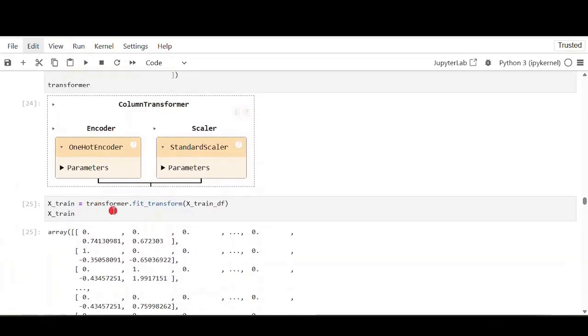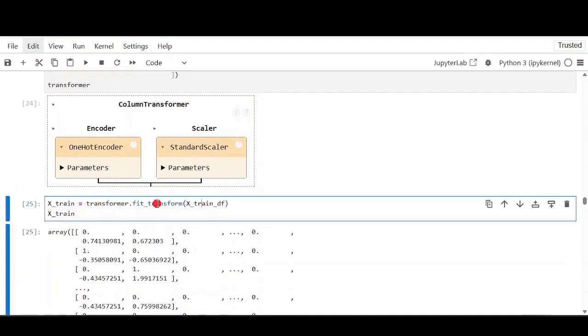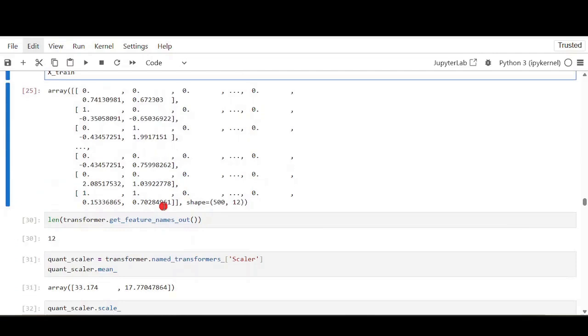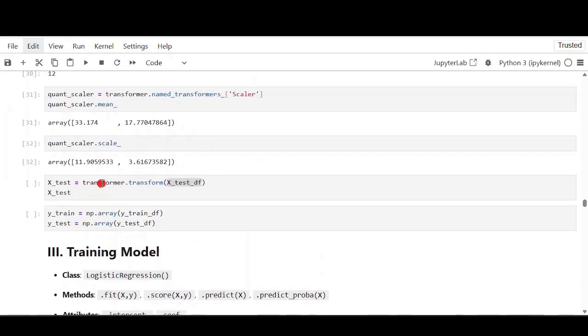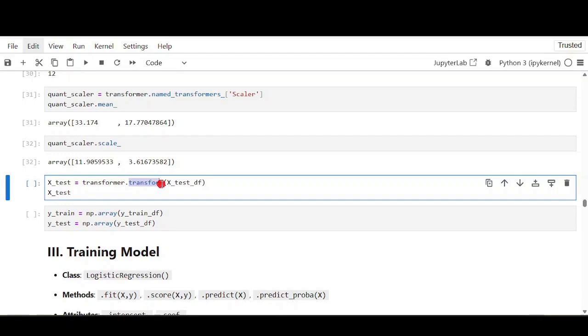So once we transform the train data using fit transform, for transforming the test data, instead of fit transform, what we are going to use is transform. So here transformer, we need to call the method transform, and we have to pass the test data. Therefore, for those quantitative variables, in the test data, the age and BMI variables are going to be standardized using this mean and this standard deviation.